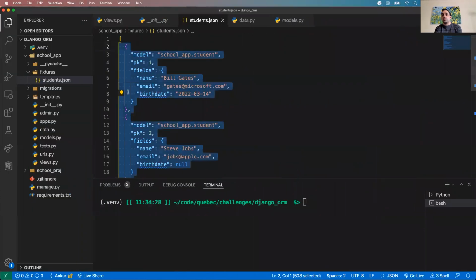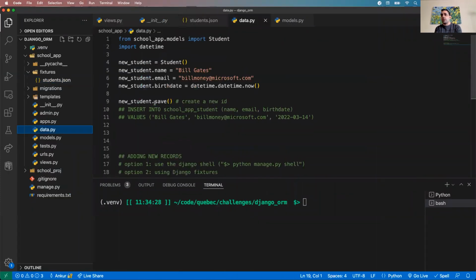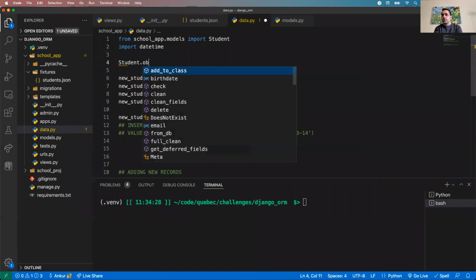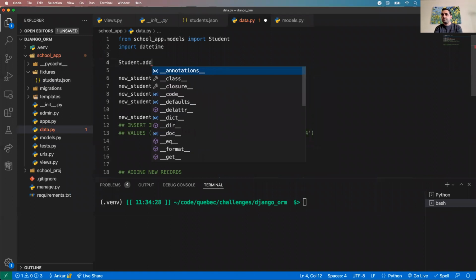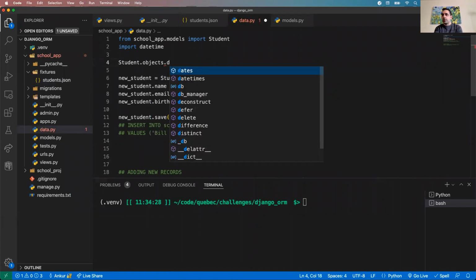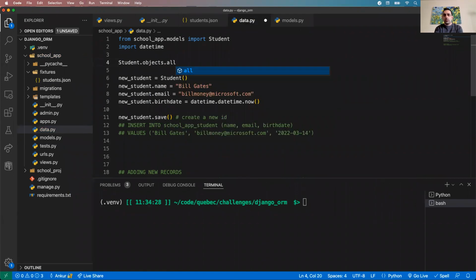But it looks like your other option would be to delete objects. So you could write a command that says student.objects, and this goes into Django querying, which we still need to cover, but all().delete(). Yeah, so you could run a command like this in your shell. That's effectively saying for every object, delete it out of the database. So that's one option. I feel like there's got to be a way to do it with fixtures. I'm going to have to Google that because I've not done that enough.